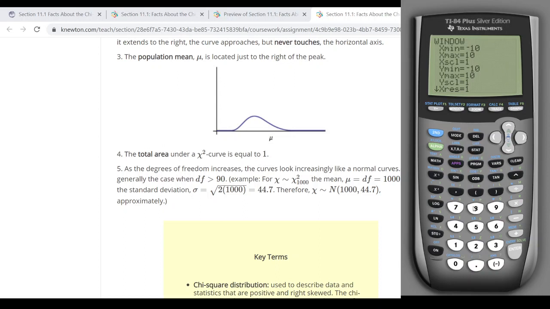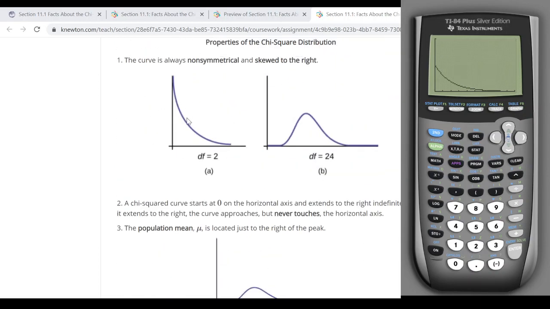So that means the mean is 2 and the standard deviation would also be 2 because it's the square root of 4. So x min at 0, right? Remember, the horizontal axis will start at 0. I'll just have x max be 10 and y min be 0 and y max be 1, because it's not going to be higher than 1 for the most part. See, and there's the chi-squared curve, and you see that back on the picture here, right? With 2 degrees of freedom, it's this kind of sloping down curve.